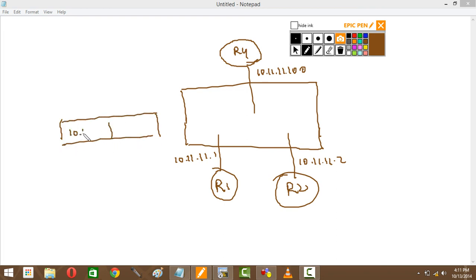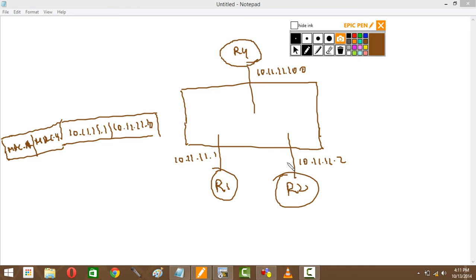from 10.11.11.1 to 10.11.11.10, and then he needs to put his MAC address in. So MAC A and MAC R4, MAC 1 and MAC 4, sends the packet back to R4.